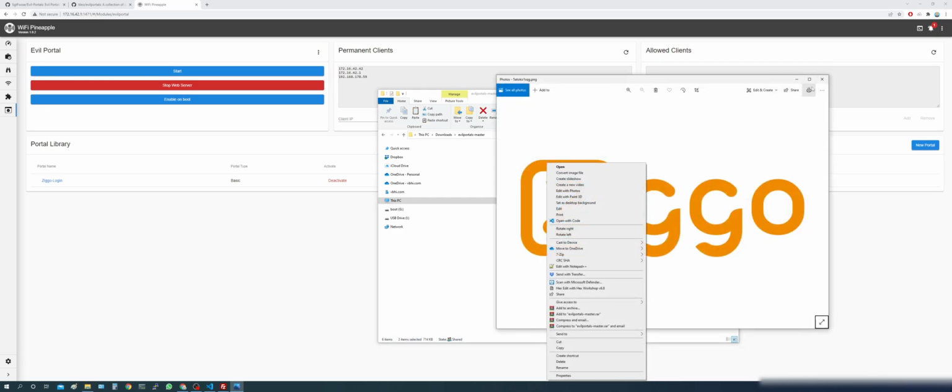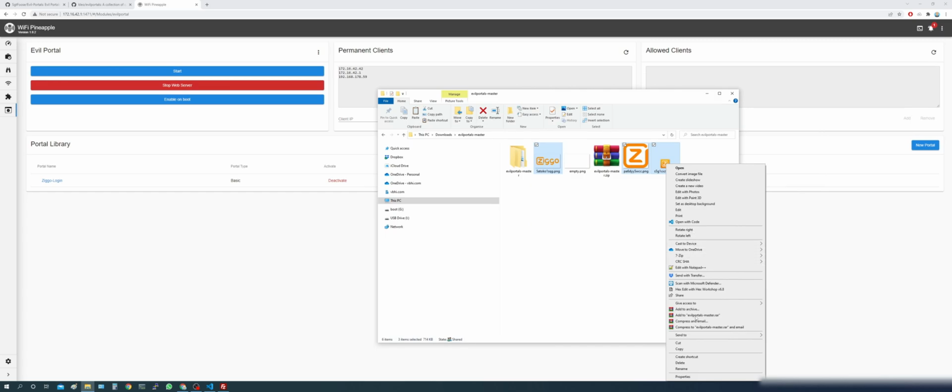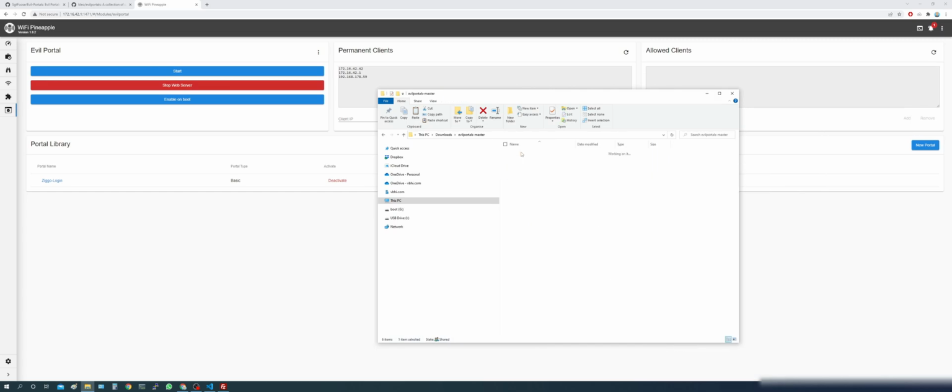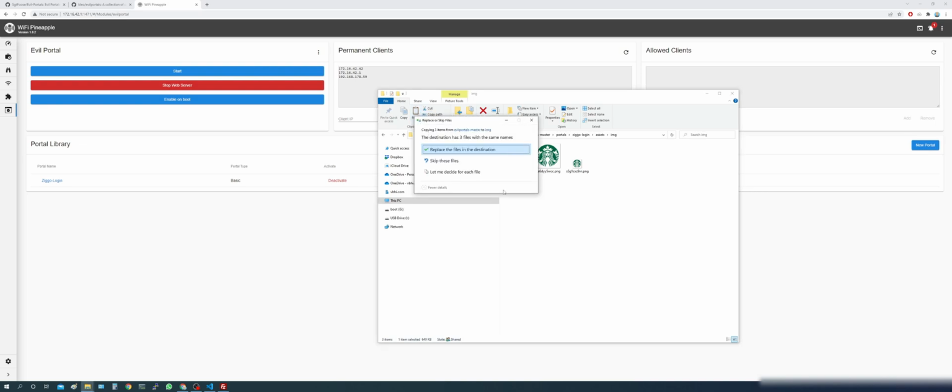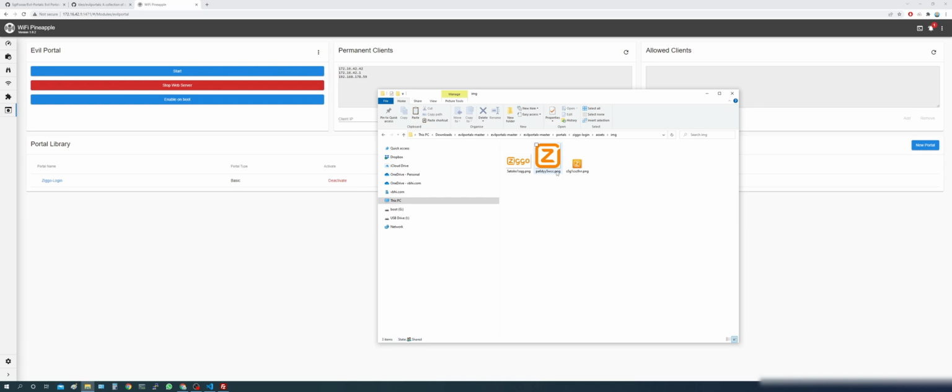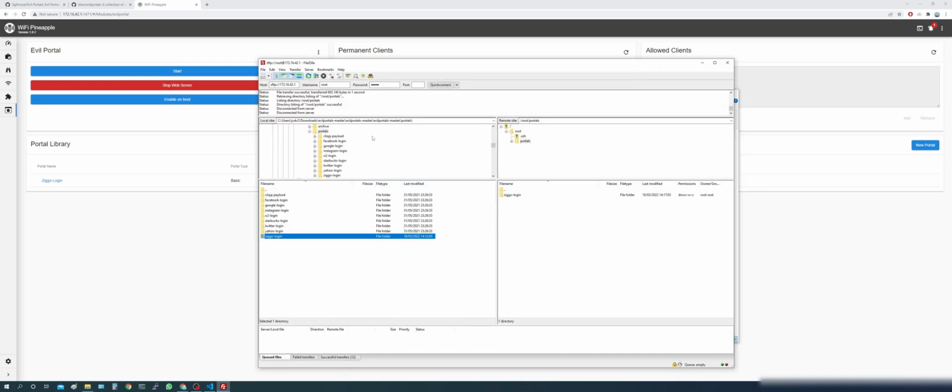And now I'm trying to copy them, but every time I do it, it opens it. So we say copy. We go into the portal. This is our new one. Go into the assets folder, go into image, and then what you should do is replace them. The name needs to match, the size needs to match in order to get this working, guys. So that's very important. Now they are in my downloads folder. I still need to update this.